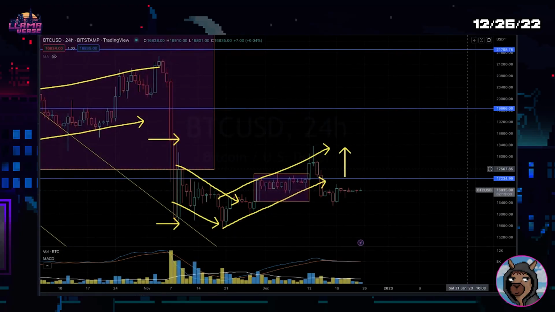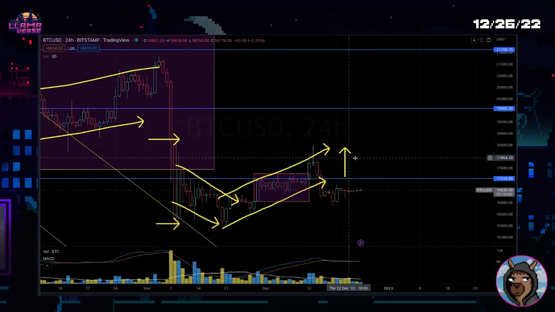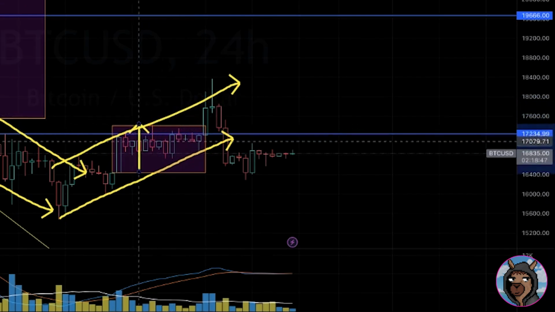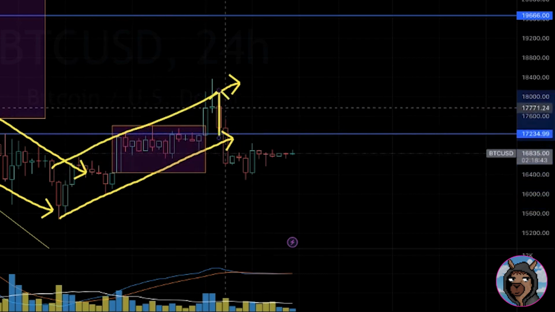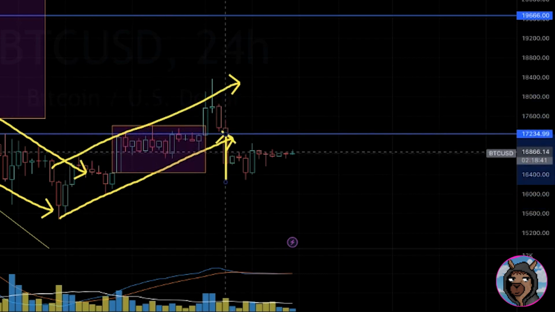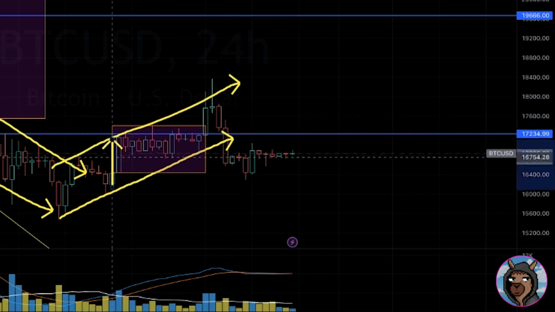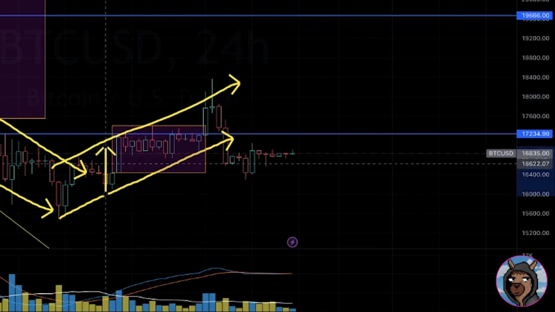All right, first up we have Bitcoin on the 24-hour time frame. And since we're talking about volume here today, let's go over last week's price action and where exactly we're sitting with Bitcoin at the moment. So we have this range bound zone that we're playing within. We had this nice upward trend that we broke down between, and we got 100% of that range playing out.